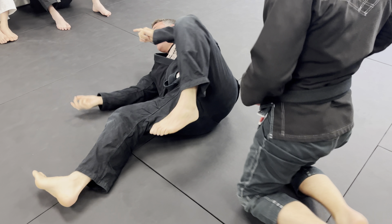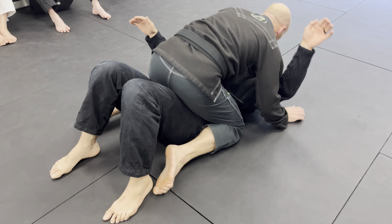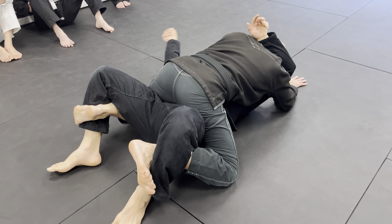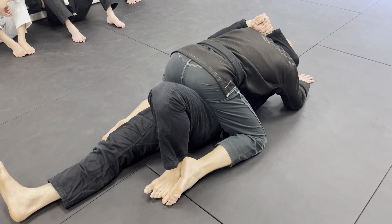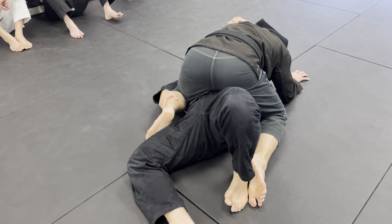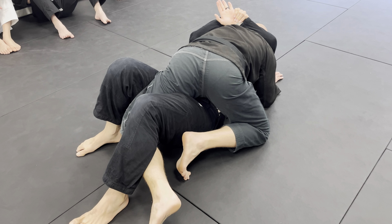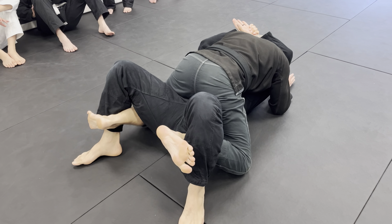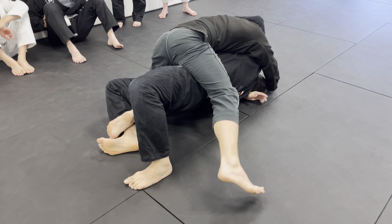He's got position on me — if he starts to smush me, he's got my neck and doing all this stuff, and I'm defending my arm just by doing this. This is the time to do the bicycle. I'm holding my arm, starting to get my legs. As he tries to weave back underneath my leg, I make it very hard. I start turning my hip out. I might reach down, grab his foot, hook it, and get back into that humping position. This is not great, but it's your last resort. If he's got both hooks and I can get one hook off, I'm trying to hit that bridge and roll.